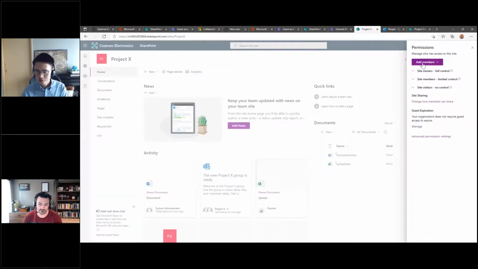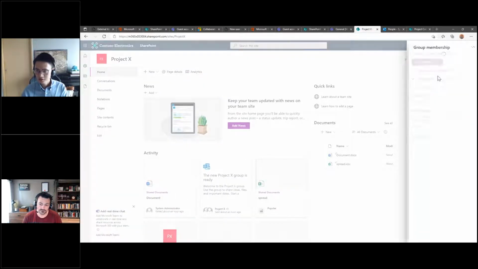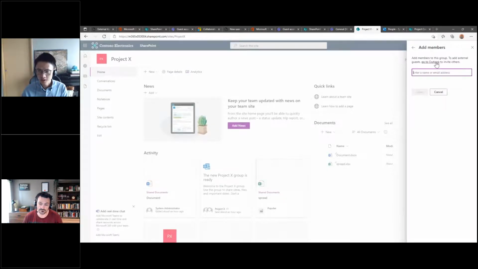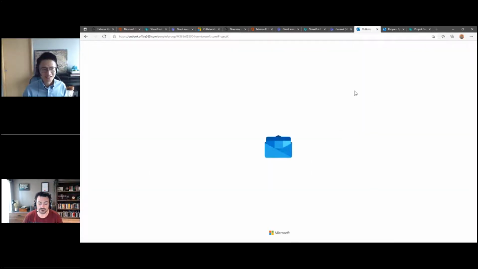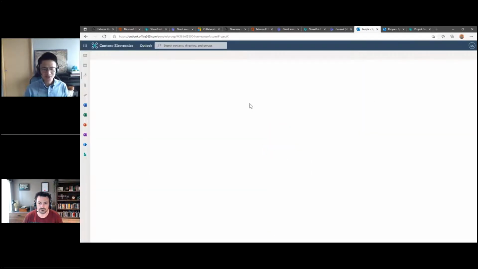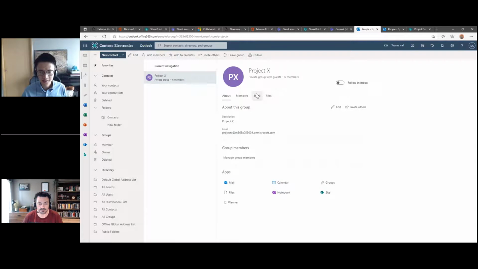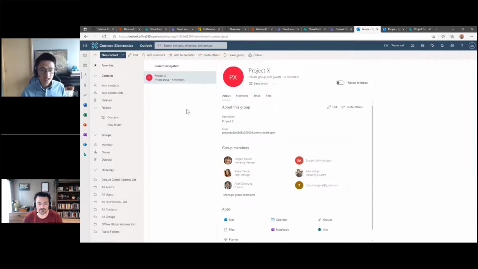But if you want to add the member to the group, then that's where you will have the restrictions from the Azure AD level. So this is how it is now. Microsoft is continuously doing an upgrade, so hopefully it will become even better later. But now you can see that I can somehow control the group access, the SharePoint site access from Outlook.